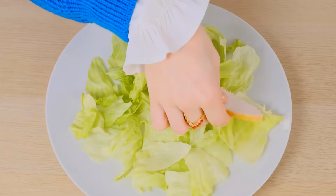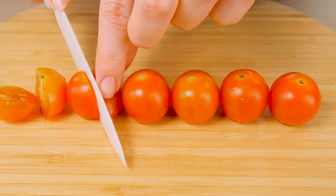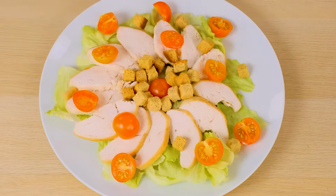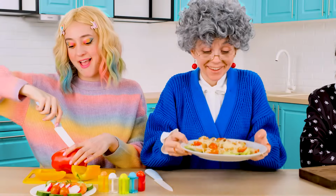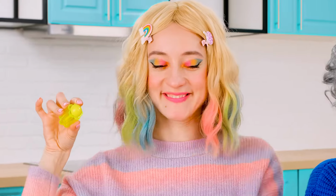Now, I will arrange it nicely. I'm making Caesar salad, so I'm going to need some tomatoes. There are not enough crackers yet. Crackers are what you need for such a wonderful salad. A little more cheese for full taste. Very wonderful. I'm ready now. And you?